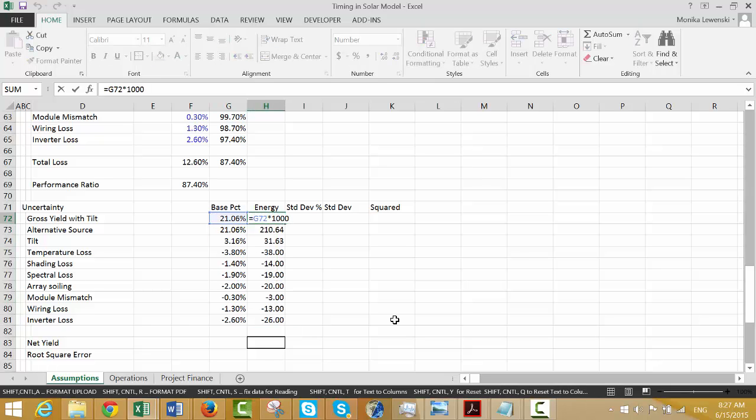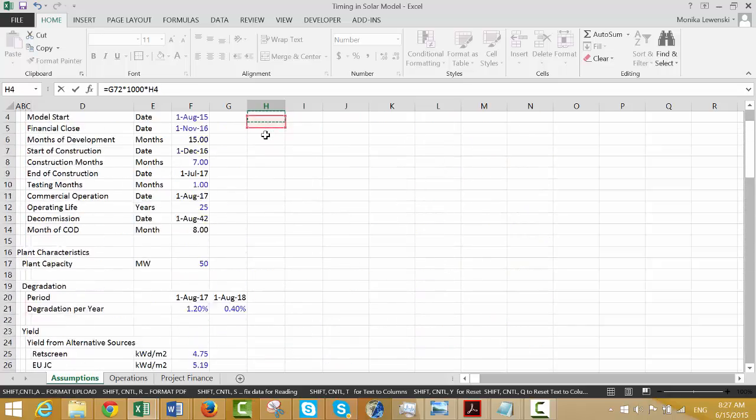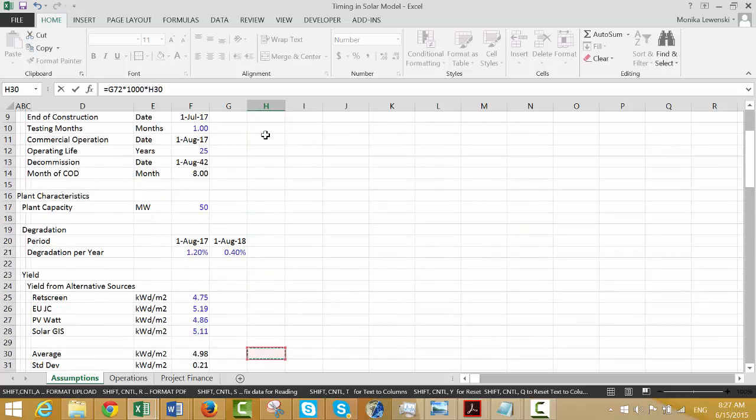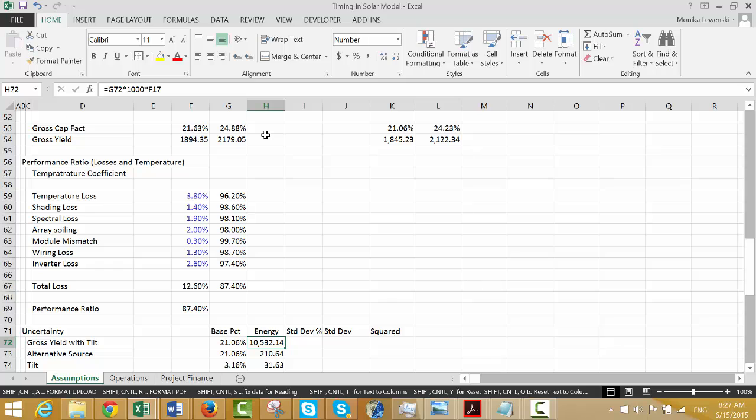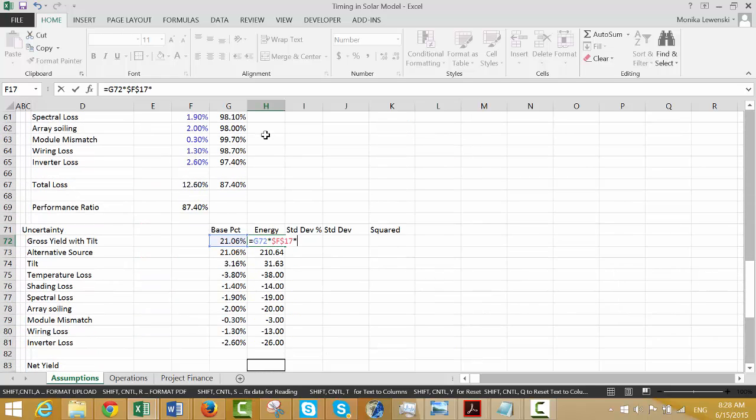No, we should take that and multiply it by our capacity, so we've got to be a little bit careful. We've got 50 megawatts. If we want the energy, it's just the capacity factor times the 50 megawatts of capacity. F4 times, of course, 8766 with the leap year.